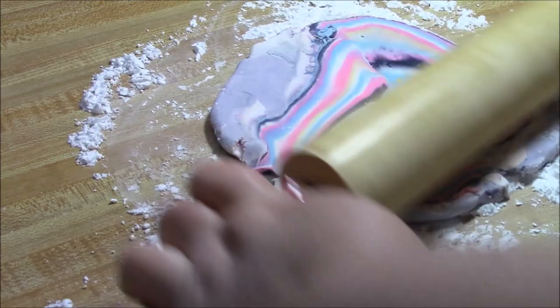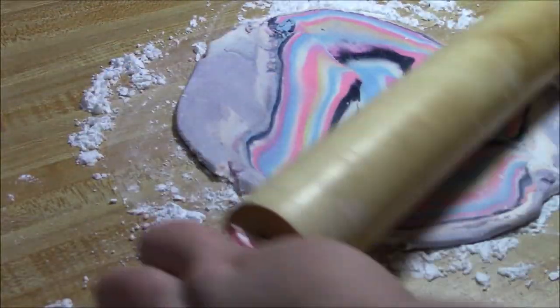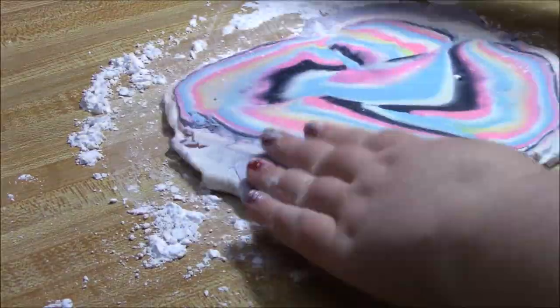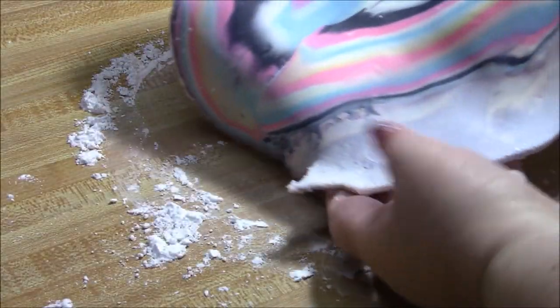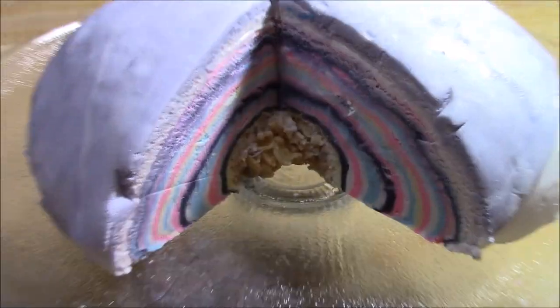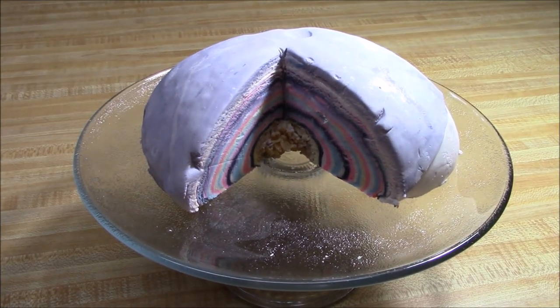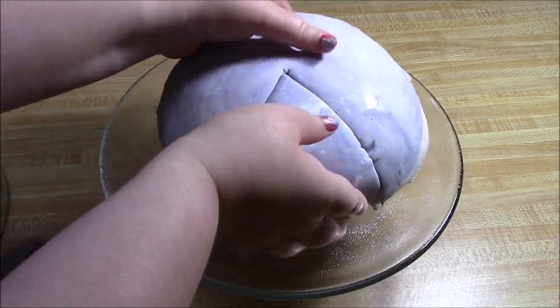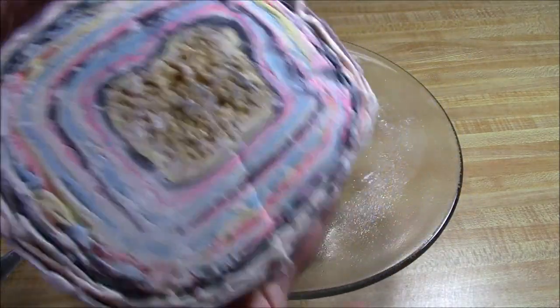And as a bonus, I did learn how to make a new kind of fondant from scratch because I did not want to spend the money, hundreds of dollars probably, on store-bought fondant. So it is kind of a bummer that I did not get to finish it, but it was fun to try. I just am too busy and wanted to spend more time and effort on videos that I think you might really enjoy. So I hope you'll stay tuned.